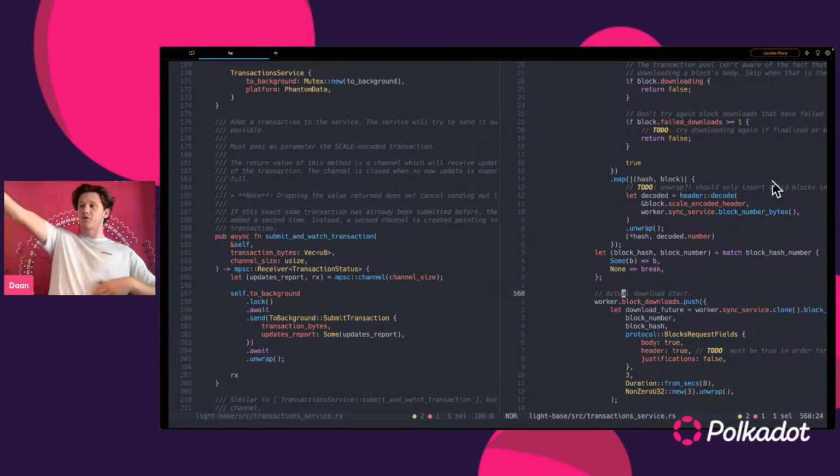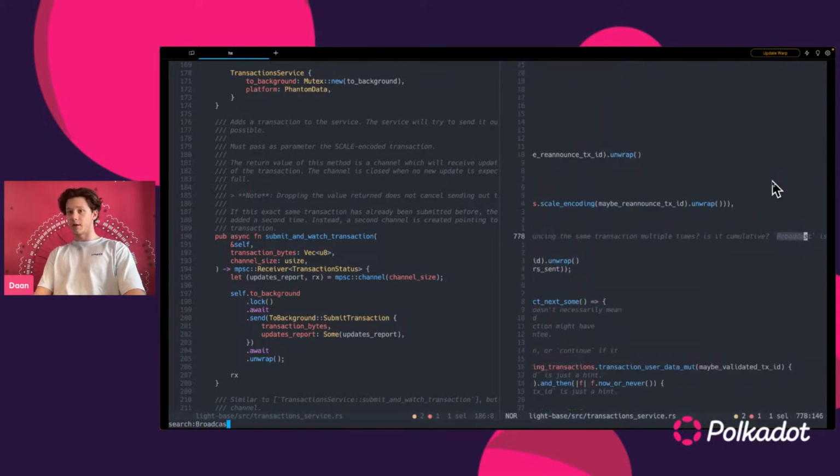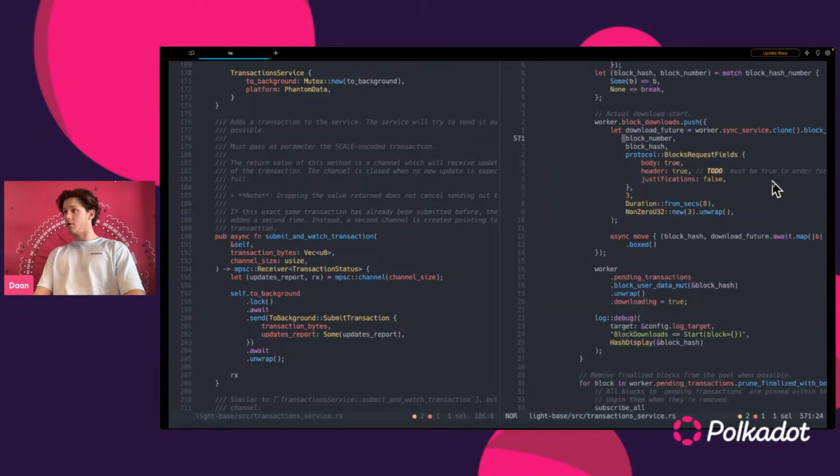But what happens here? We send it to the network, and we will now have this transaction that we validated, and it has the status of broadcasted. Maybe I can search for that. No. So we will now start requesting block body requests regarding the new blocks that we are hearing from the gossip, because we want to know if our transaction is added.